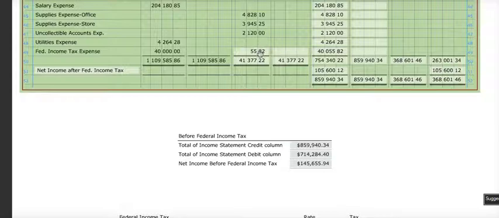Do the math. Figure out what the number belongs there. That gets put in three different places. Debit, credit, then brought over into our balance sheet, credit. Then you add this to your income statement, debit from prior. That's that. Bring your credit right there over. Get the difference, and that should be your net income after your federal income tax, okay?